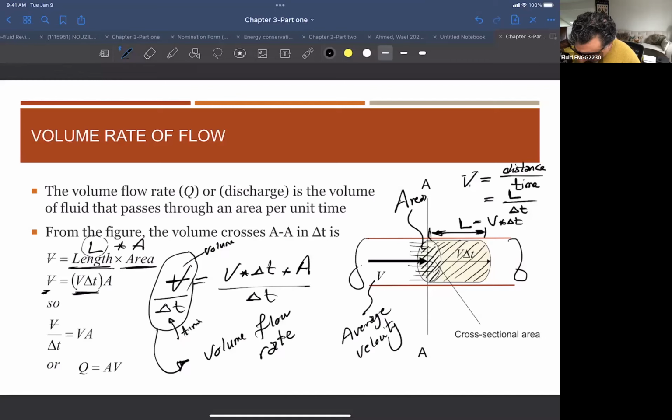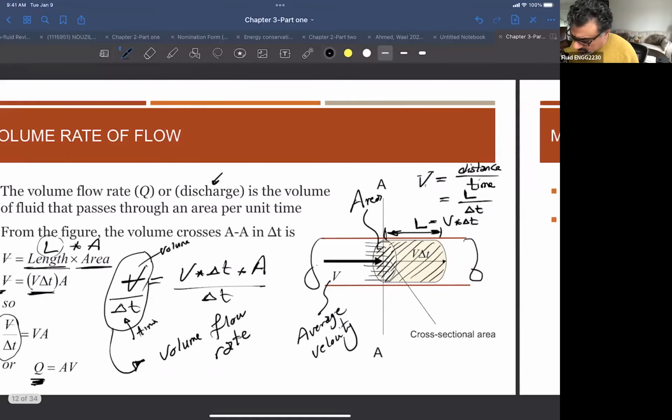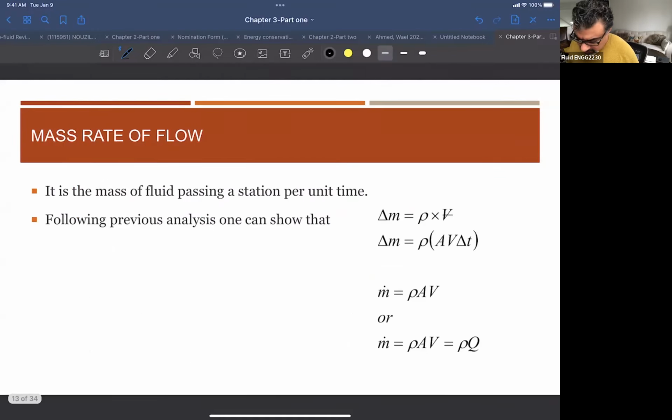Okay, I can call this quantity here as Q. Right, so you will see a lot in the fluid mechanics subject that there's something called Q as the volume flow rate. Okay, or we call it the discharge. So this is another important definition. Keep in mind when we are getting into our subject for today.